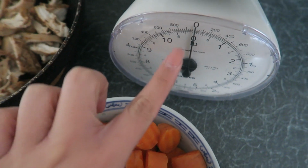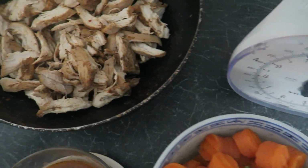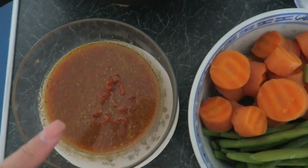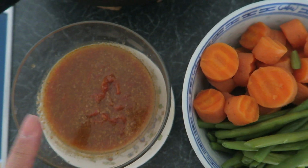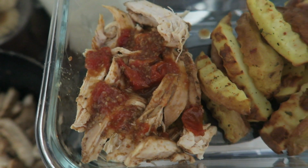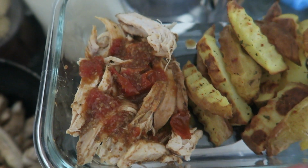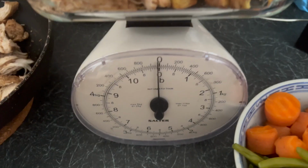So I've just reset the scale to 0. And then we're going to add in 200 grams of the chicken breast with also 2 tablespoons of the sauce. So I've just put in 2 tablespoons of the sauce, and then I'm going to put on another layer of the chicken.